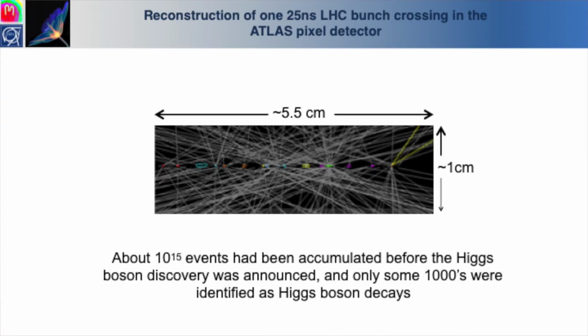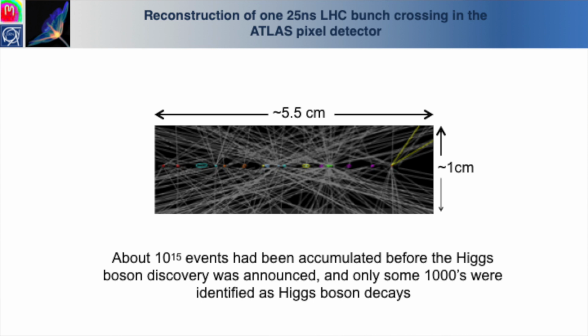But that was a very low precision measurement. We improved that over the years, and in the ATLAS detector, they have taken measurements since the start of the LHC in about 2010. And this is a single picture of a single one of those 25 nanosecond interactions. So what you can see here are multiple traces.